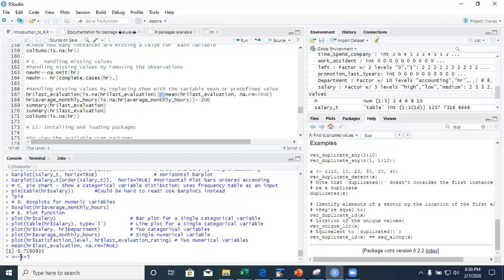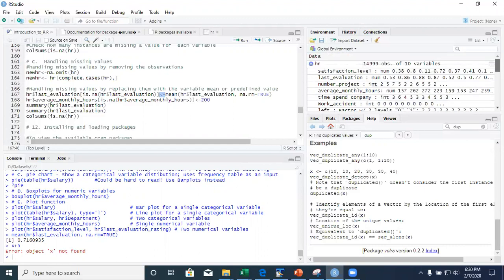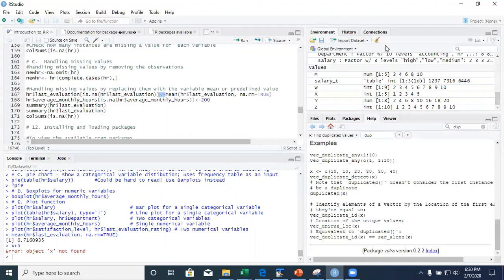If I don't do this, it's just going to display the value, just output the value to the screen. So if x is defined, aha, see this? It's giving me an error now. It says object x is not found. So I'll have to go ahead and define it. Oh, I did, but wait a minute, I used an uppercase X, and it's case sensitive, right? So I had to do this.